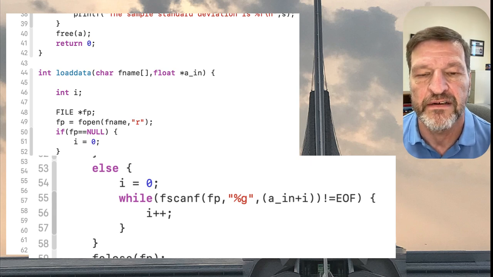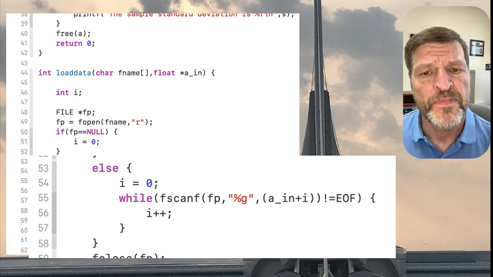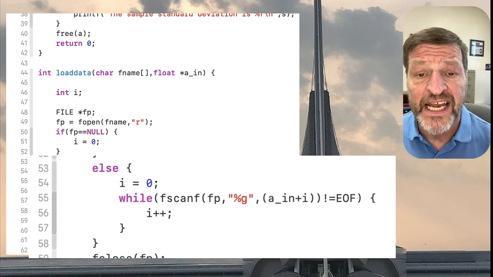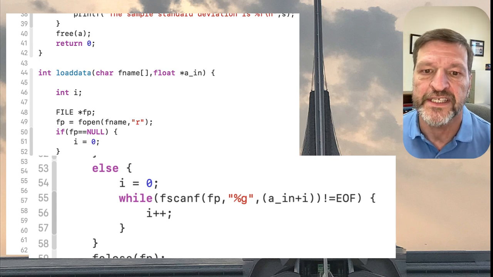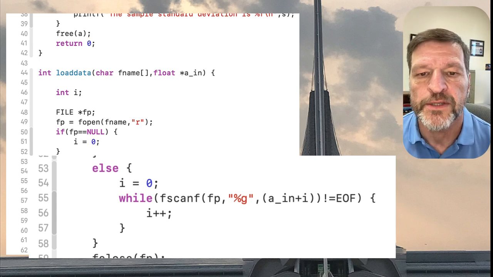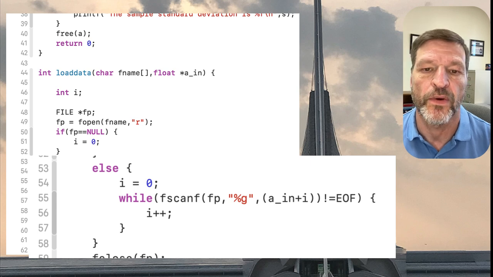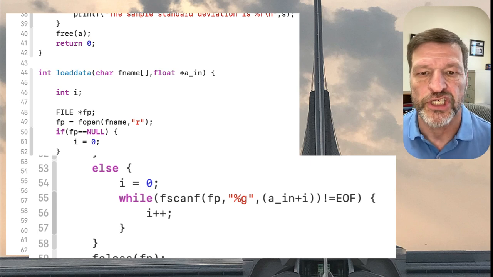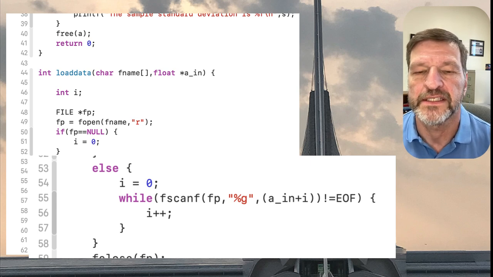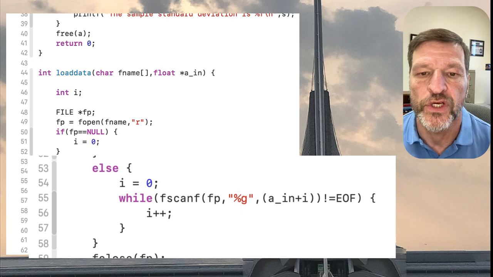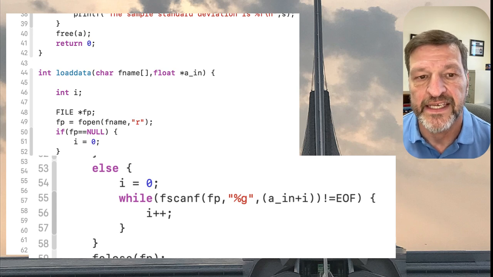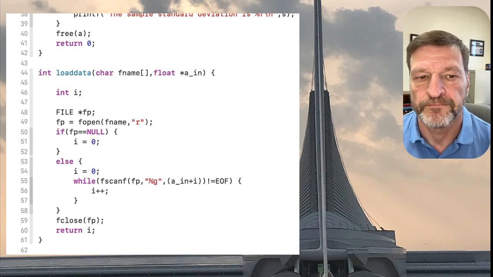So the address of the ith element of a_n is a_n plus i. You don't have to have the parentheses there, but I often use parentheses when I'm talking about pointers just to make it absolutely clear to the reader what's going on. So that's just a clarity issue, it's not compulsory that you have that set of parentheses.